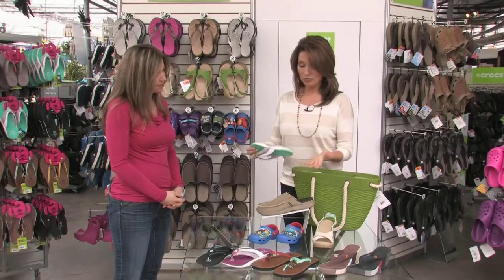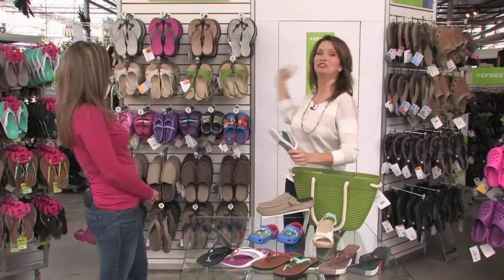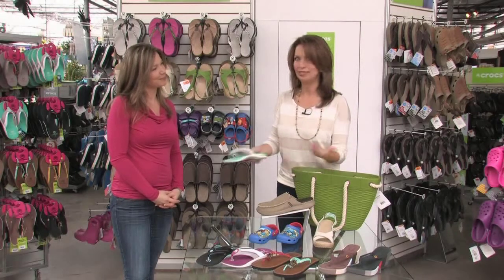So again, we remind everybody that all these styles are available at our locations, and literally, we wrap around the store with all different varieties of Crocs. So this is just an example of some of the colors and designs, but there's so much to see for basically your entire family.